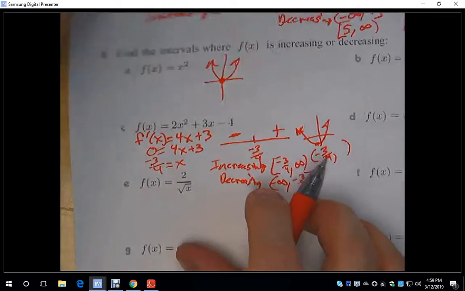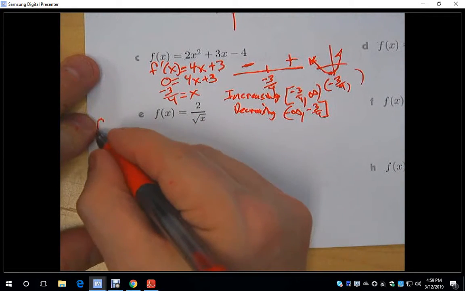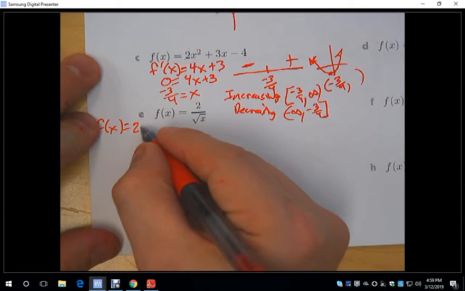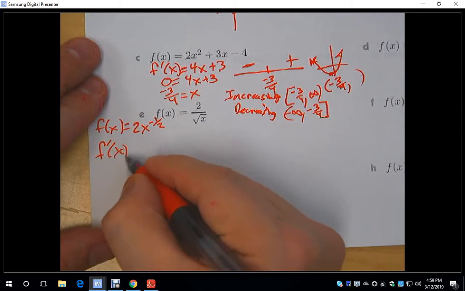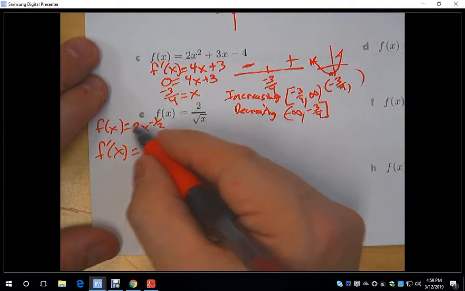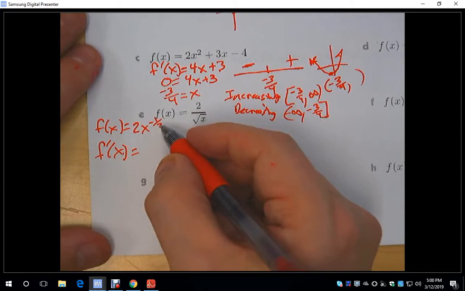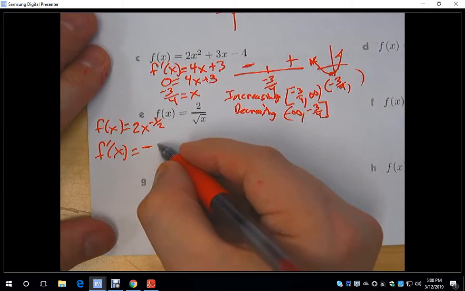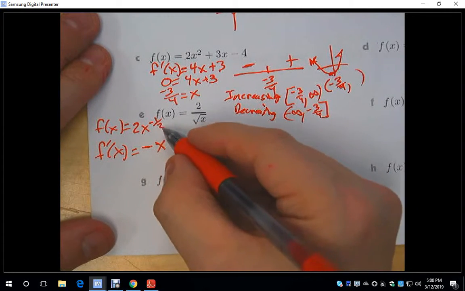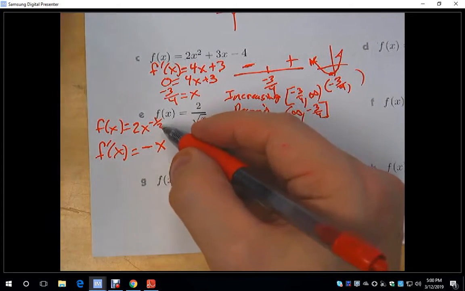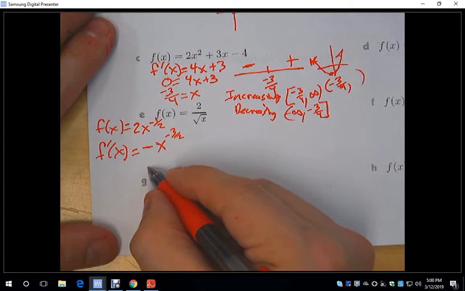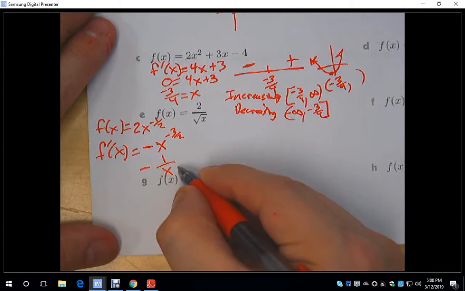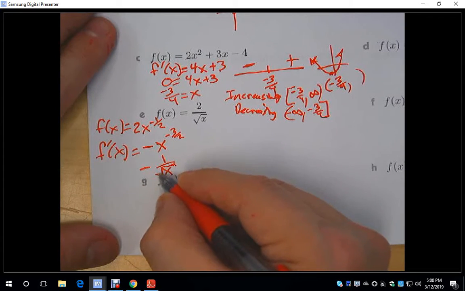Let's do another one. I'm going to rewrite this so it's f of x equals 2 times x to the power of negative 1/2. So when I take the derivative, this is going to be super easy. The derivative of f of x is going to be equal to, move the exponent to the front and multiply. So I have 2 times negative 1/2, which gives me negative 1 of these x's. And then to the power of, subtract 1 from the exponent, that gives me negative 3/2. If I wanted to rewrite this, it is going to be negative 1 over the square root of x cubed.